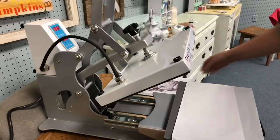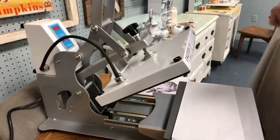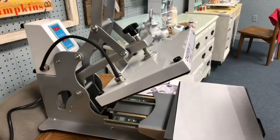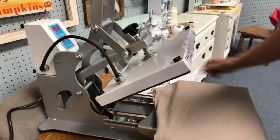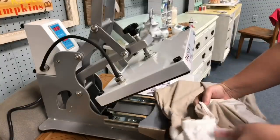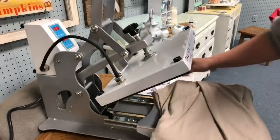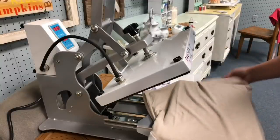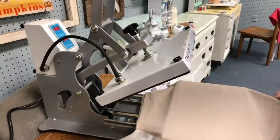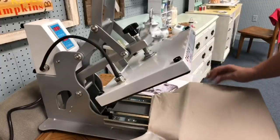Now, the one thing is I need this image to go this way because of the size of my press. So I want to test to be able to lay my shirt this way. I don't want to burn myself. Make sure that there's nothing underneath. I got a sleeve here acting silly. Hopefully you guys can see everything here. All right, so I'm going to make sure this is straight, and I'm going to try to press it in this direction to see if this will work for us, because that's one reason why I want a 15 by 15 for situations like this. Come here, drawer. Work with me.